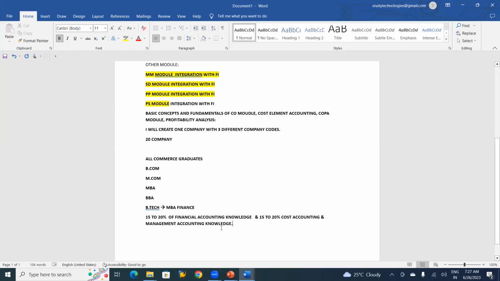What is debit, what is credit, what is accounting, what is P&L, what is balance sheet, right? What is the cost element accounting, right? What do you mean by cost sheet? What do you mean by job sheet? Those are the basics which we need to remember, but because of our life, whatever working style and everything, we might forget these basics also. Okay, but it's not a big challenge for us because we are going to cover this 15 to 20% financial accounting knowledge, which is inclusive in this particular course only. Even though this is not relevant to SAP, this is an additional part we are going to cover.